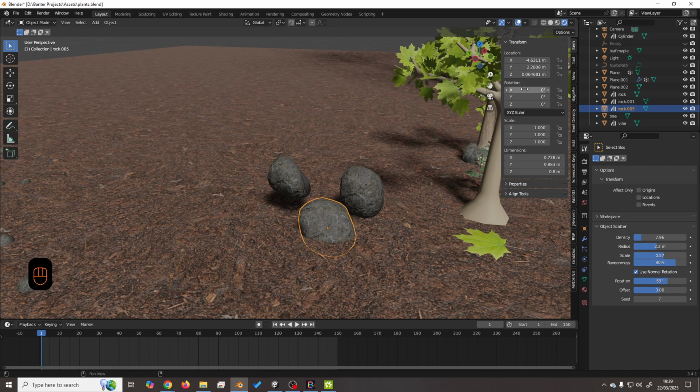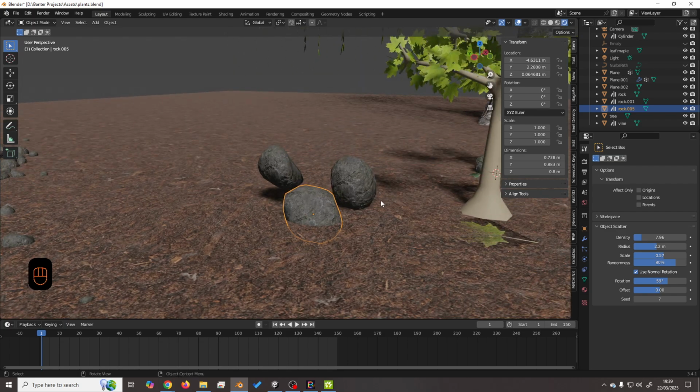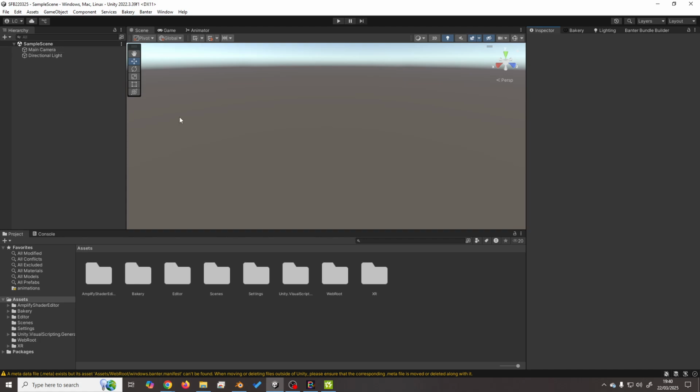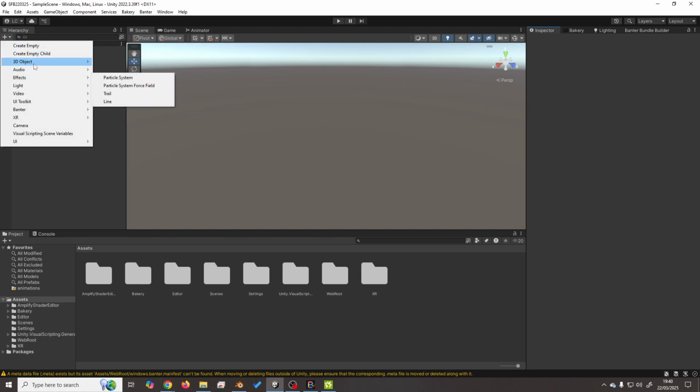And we can see the rotation and the scale is reset. It's fine on all of them, so we don't need to do anything there. So really, all we need to do is export them, and I've got an empty project started. Let's just add a plane so it's got a bit of a ground for them to sit on.